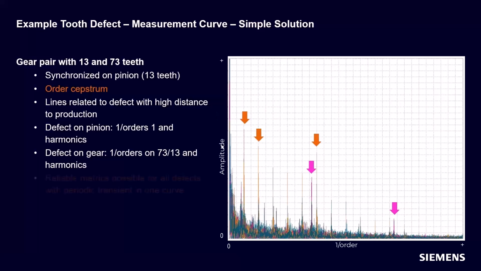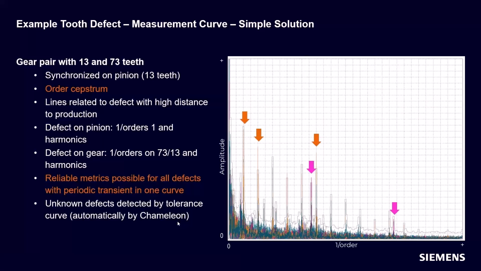So we could put single assessment metrics on the lines that we already know. And if we look for unknown defects, we can simply put a tolerance curve over the graph and see if something is sticking out, and then try to analyze where this comes from. And this is basically the way how many of our customers work if they have quite complex items like automatic gearboxes with a lot of tooth gears in and a lot of bearings in. Then they even do not start to build a lot of metrics. They simply use a tolerance scheme, or use a tolerance scheme automatically generated by our chameleon algorithm.